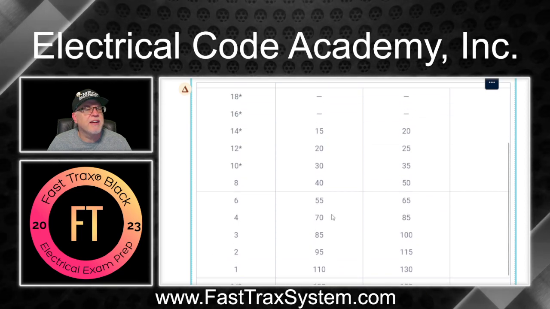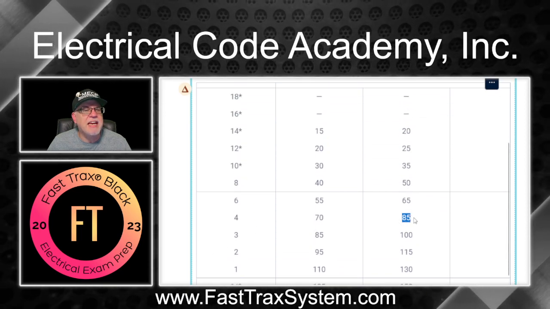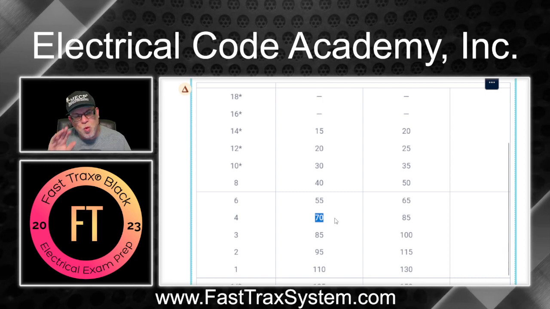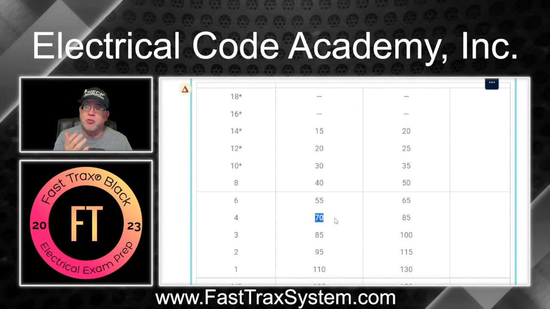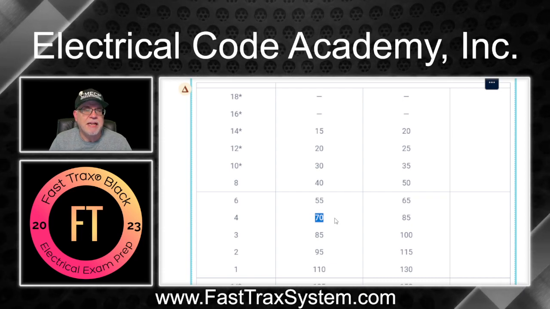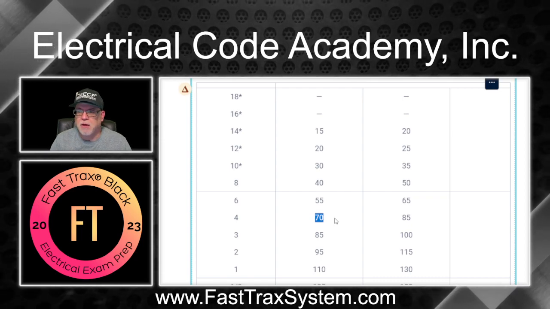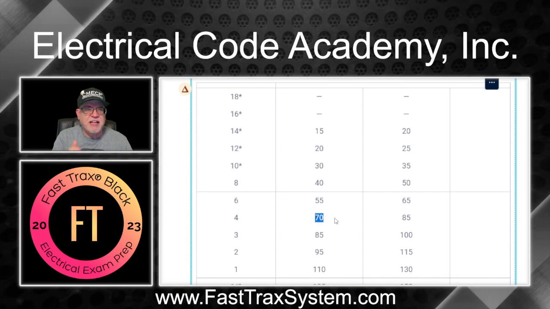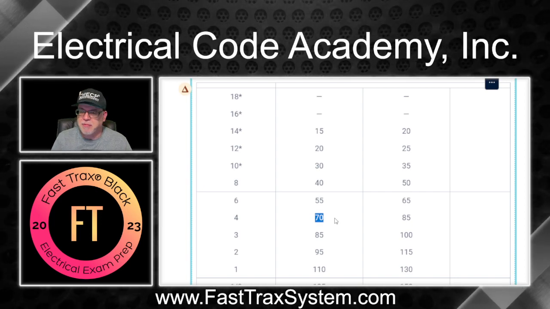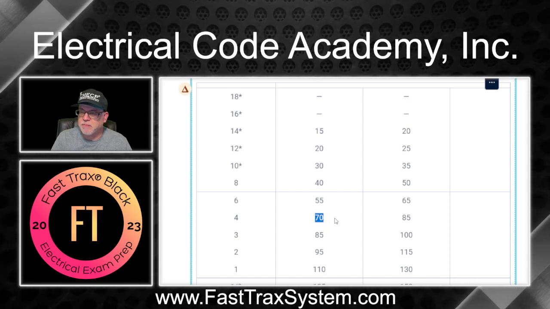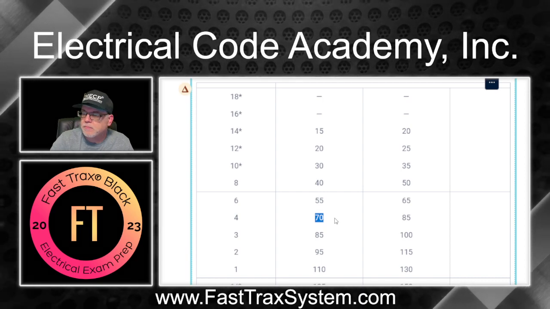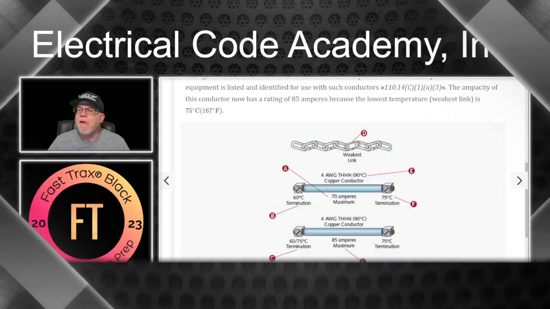Then we're going to get that same 4 is going to give us 85 amps. That's 15 more amperes out of the same conductor due to the rating of the insulation. Of course, the insulation has to be at least 75, but in our case, it's THHN, so it's rated 90 for that application. So we're good to go there.